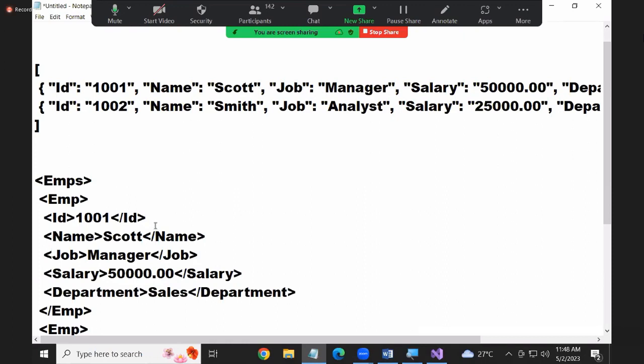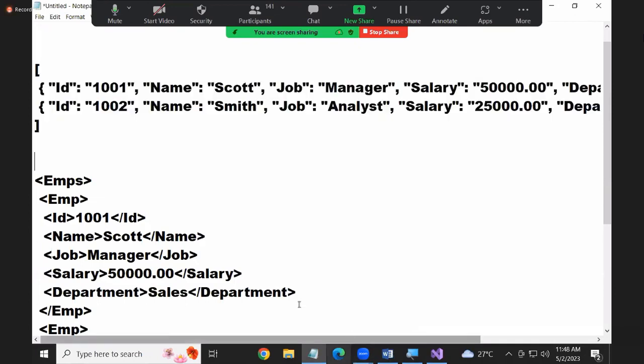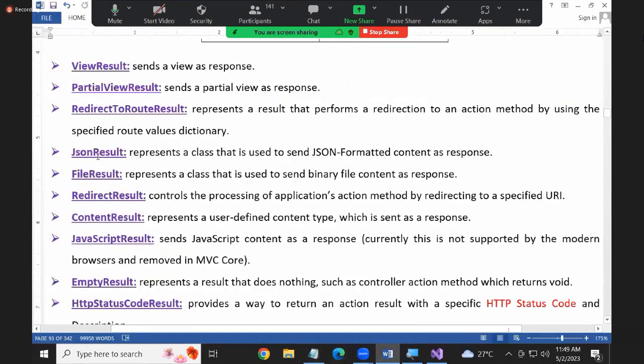Clear or not? So tomorrow, if you want to get any result in JSON, you can use the JSON result. It represents a class that is used to send JSON formatted content as a response.